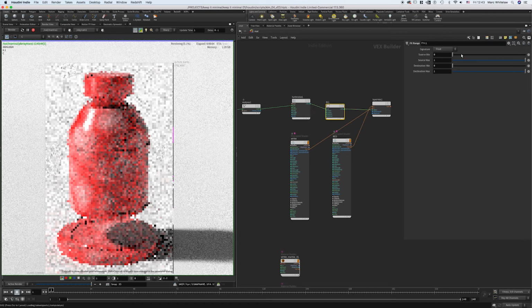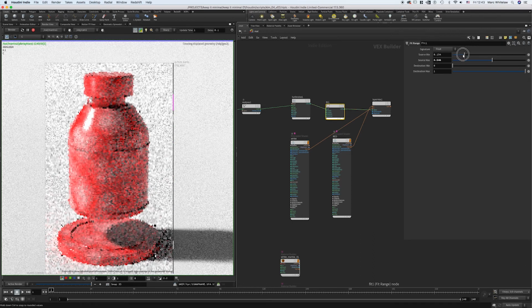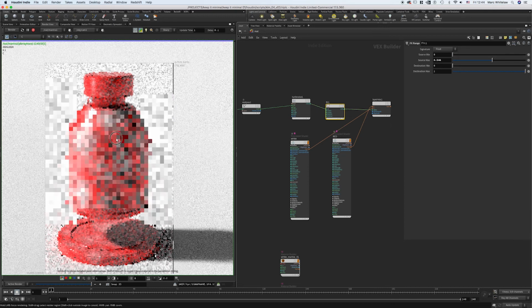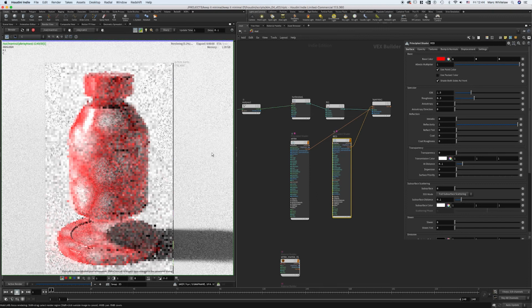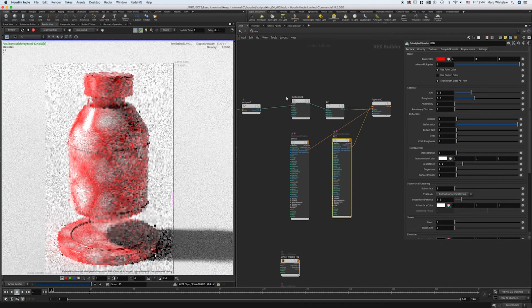Let's just crunch up our values. So you'll see we have blended this white and red material using this noise.